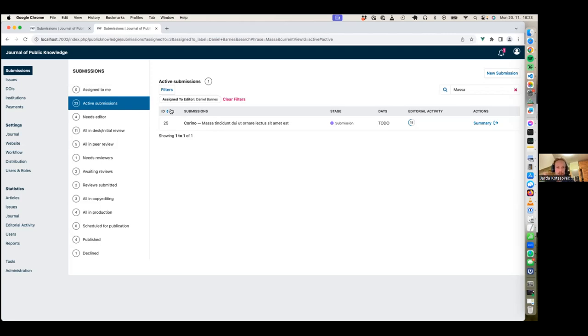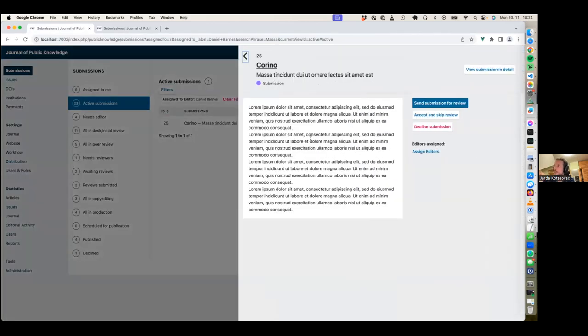In terms of the UI, recently I worked on the UI for the submission details for the editorial activity, but that's currently only UI. We don't have the live data there yet. And one of the main focuses when Devika was working on it is basically to be able to do as much as possible from this screen. So we will have lots more on this screen to come. But this basically gives me lots of details about the submissions.